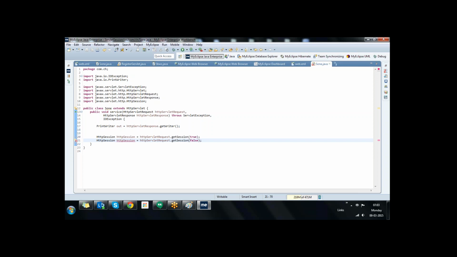When a servlet calls request.getSession(true), the web container creates a new session object when there is no session object on behalf of the browser that has sent the request.